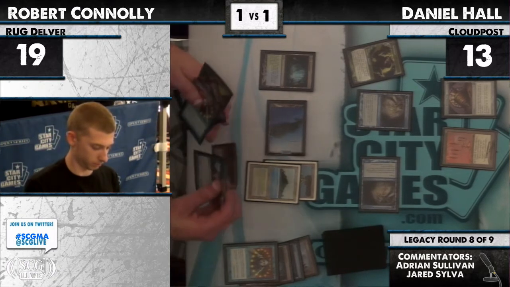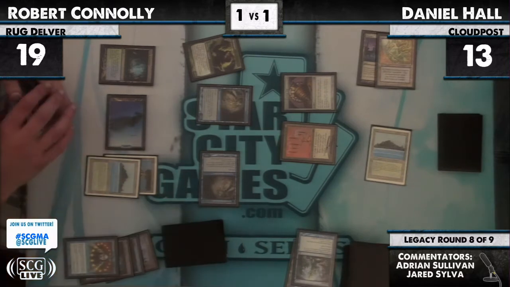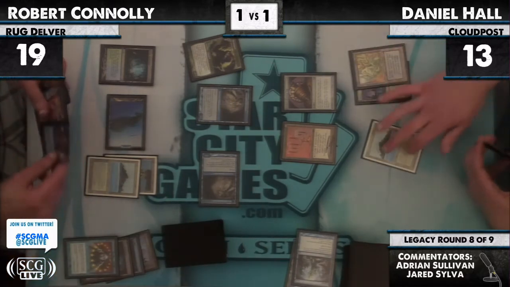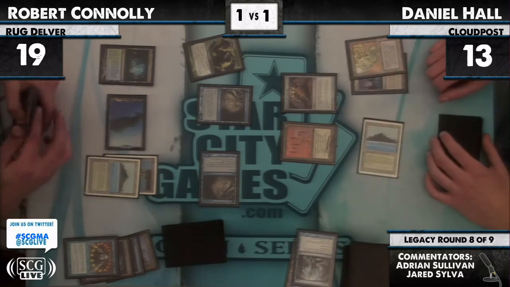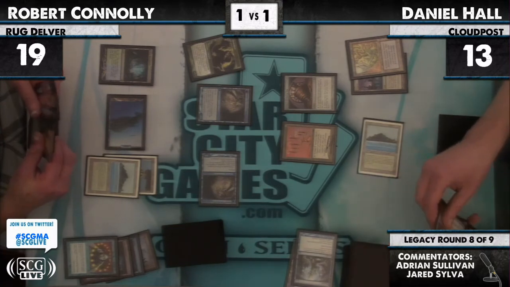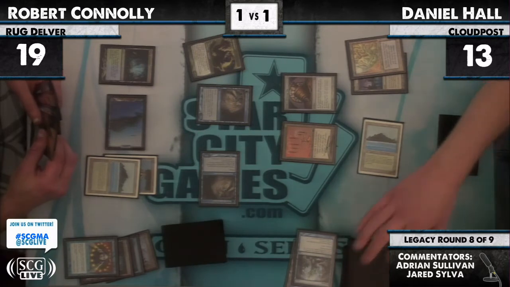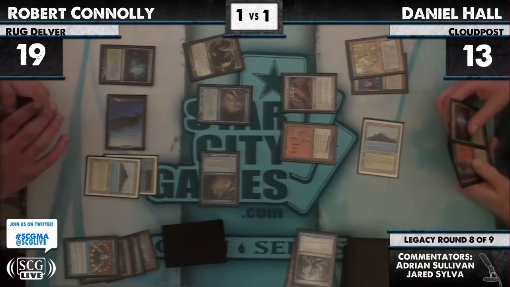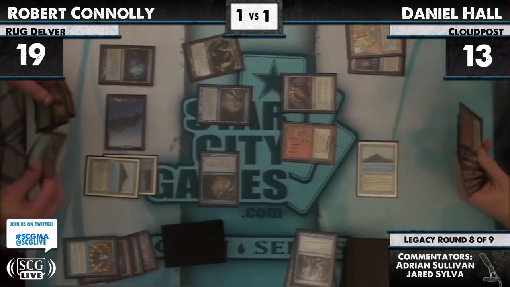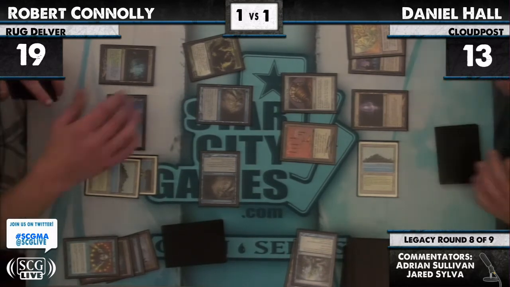Robert, taking a little while to make this decision, got to figure out what to put back. Passes back over. Upkeep, we're probably going to see the top work. Yep. Time to go find a land, Daniel. Huh. I don't know if he found one. Oh, he did, but not a very exciting one. Now that is an Eye of Ugin. That was very unlucky for Daniel.